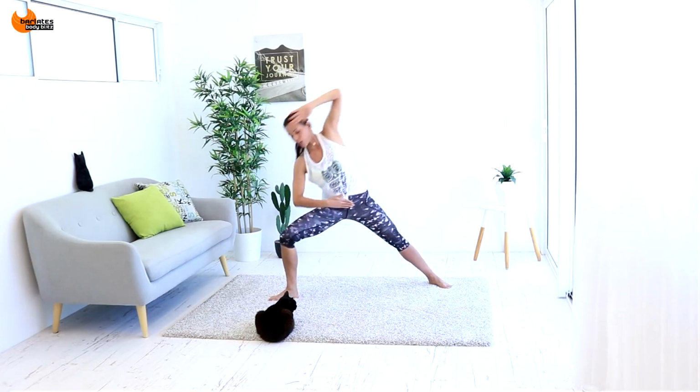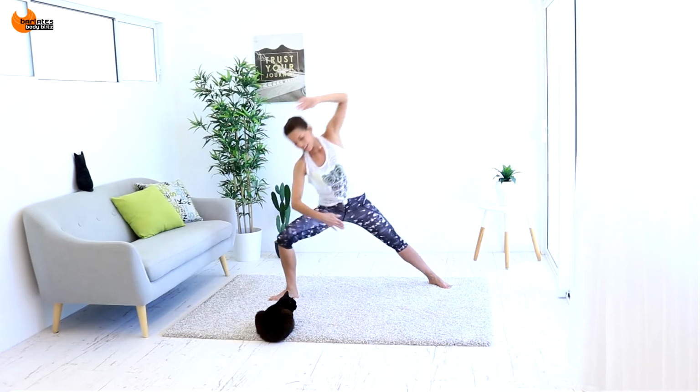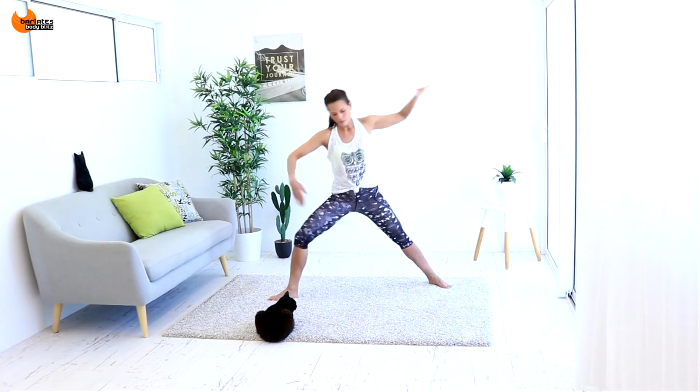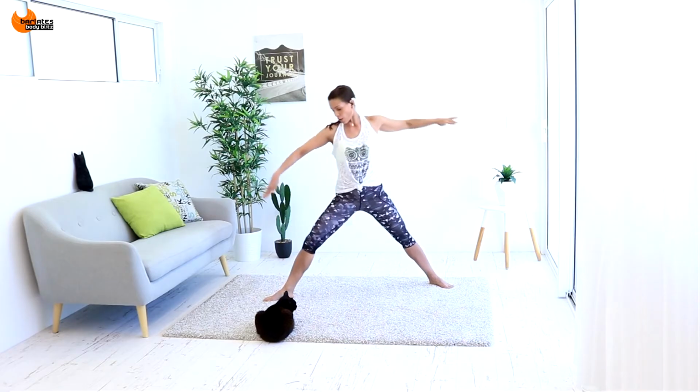Really putting your weight over that leg and thinking about pushing through the heel to get you up. It's across and up, across and up. Deeper. Make sure your stance is really wide here. You don't want a narrow stance. You want to be able to keep your knee from going over that toe.